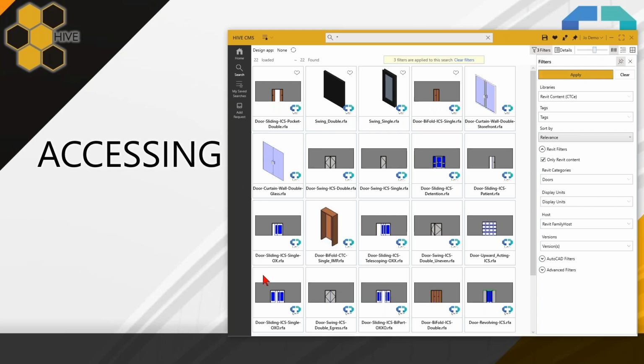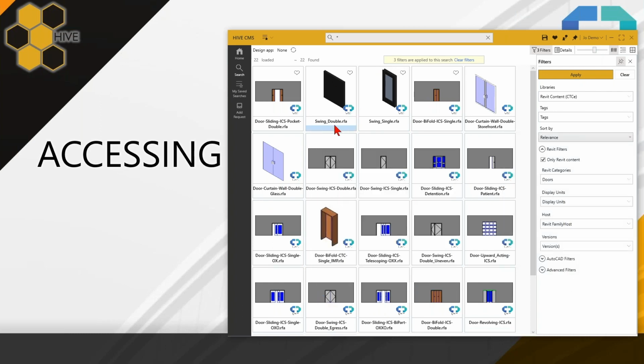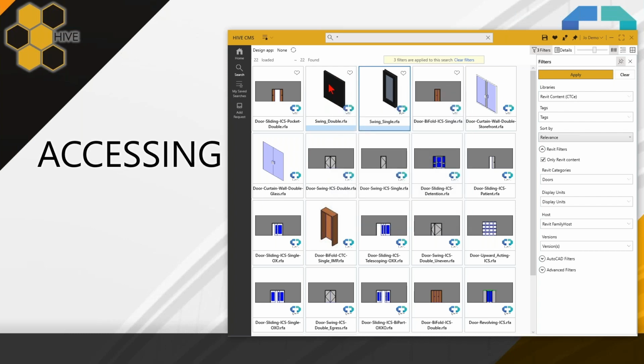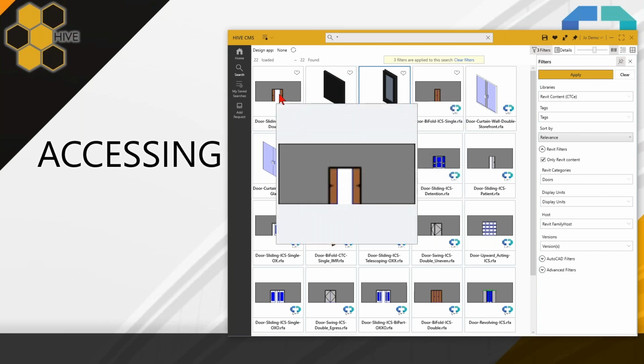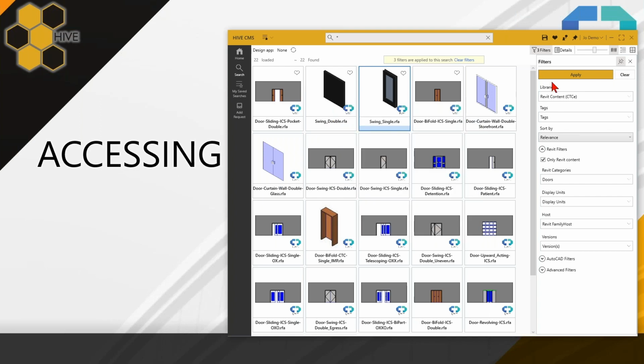And I can see a bunch of stuff out here. But now I want to know more about a particular door, like perhaps this swing double door here or this swing double door over here. I want to know if they are the doors that I think I'm looking for. So by name and perhaps by preview graphic, it's kind of dark because the materials in this particular family are dark and they have a black material surface. These ones over here perhaps are a little easier to see, though it is showing the wall and I can't really see it in perspective. But I think this is the door that I want.